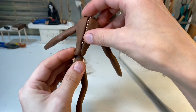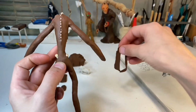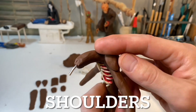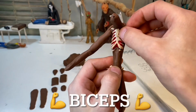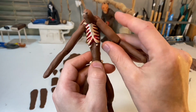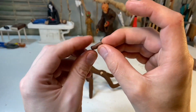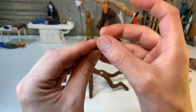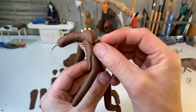So what you want to do is make sure that you have the nice tone and definition of what your muscles are actually supposed to look like, whilst making sure there is no air or any other little imperfections in there. So this is kind of a lot of work, but it's a lot of fun and it's the most rewarding part. Well, not exactly the most rewarding. I'd say finishing it is probably the most rewarding part. However, this is the point where you actually see all things come together and it starts to look like a person, or in this case, a creepy monster.